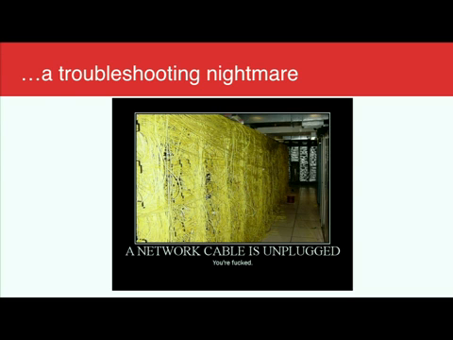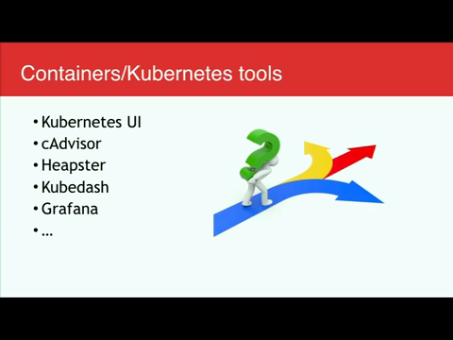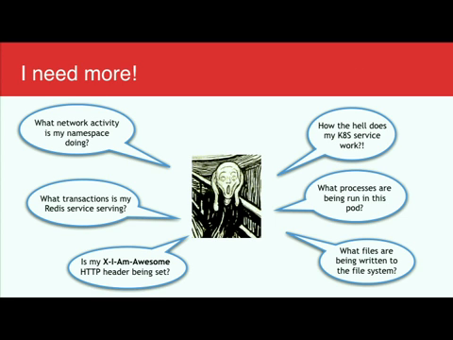There are some tools, for example, in the containers and in the Kubernetes ecosystem. For example, you can use the Kubernetes UI, or you can use a tool that is pretty popular with containers, cAdvisor, which is essentially a little component that will fetch basic system metrics such as CPU, memory, disk I/O for all your containers, and will export them in a REST API that you can then consume through other higher level visualization tools such as Grafana.